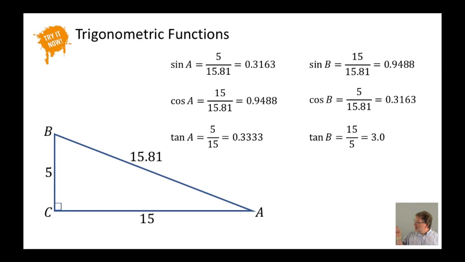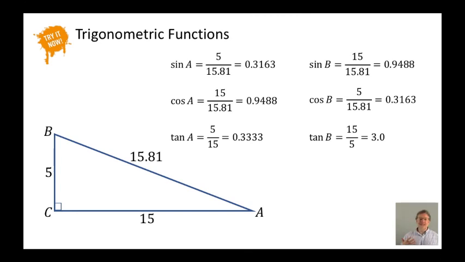Same thing with cosine A and sine of B. We're looking at the exact same sides there, calculating the exact same ratios, and so we get the exact same numbers for those two trig functions. Also notice that something that I haven't mentioned before, the tangent of A and the tangent of B, what do you notice about those two? Those have a relationship to each other as well. As it turns out, one is the reciprocal of the other. If one is 2, the other one's going to be 1/2. If one is 3, the other one's going to be 1/3, and so on and so forth. So there's a relationship there between those things as well.